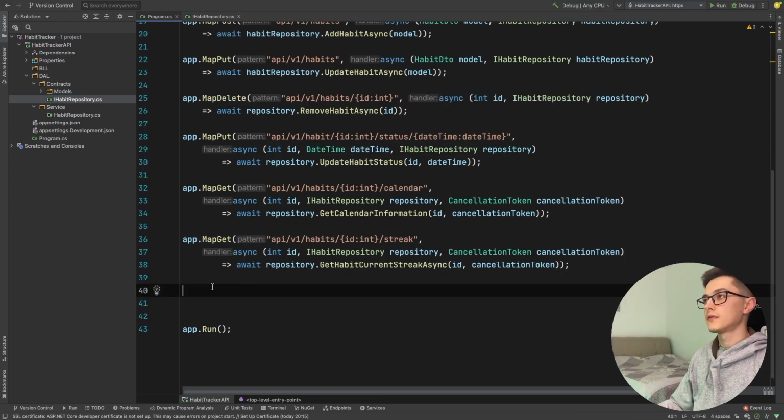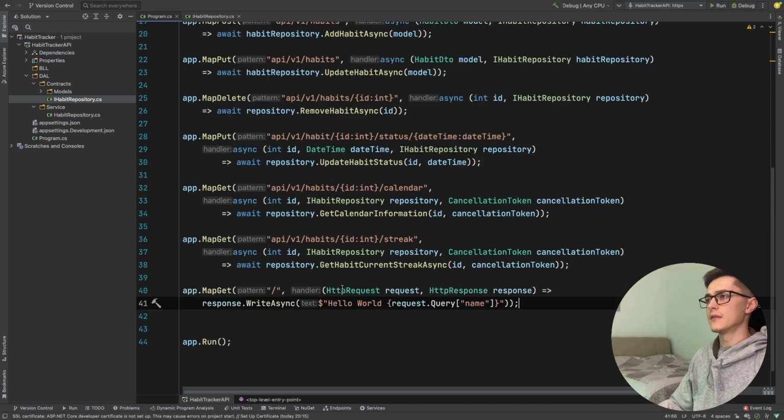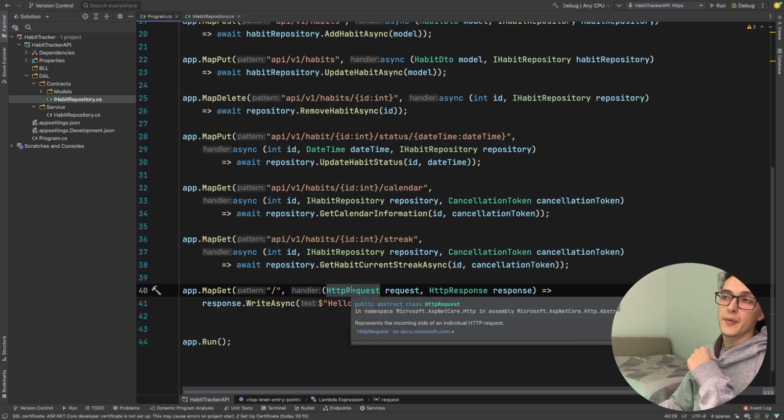Well, the last special parameters that I wanted to show you today are basically two: the HttpRequest, where you have access to the request, and HttpResponse. It should come with no question that you have access to these two, since you have access to the HttpContext itself. But yeah, if you need only these two or one of the two, you could have it really easily, just straightforwardly injected into your API methods.